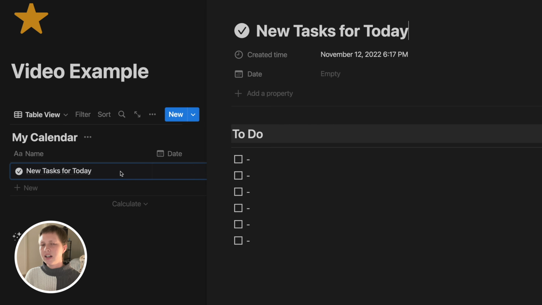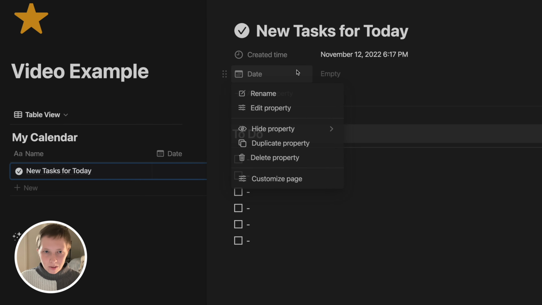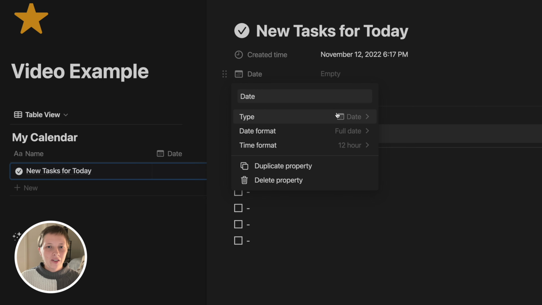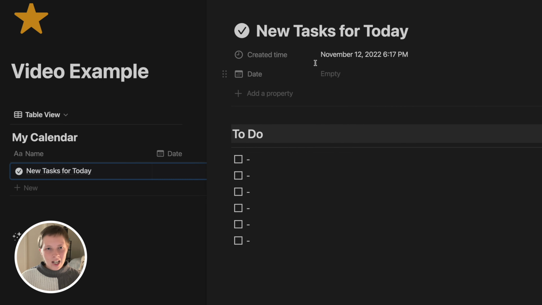And you'll notice again, just like when we manually selected this template, the created time is the only thing that's being populated. There's no way to populate a date property like date. So if I go to even edit this property, there is no options here. And that is something that I don't like about this feature. As of right now, I think this is one of those things that they could easily add because just having this created time to work with is a bit annoying.